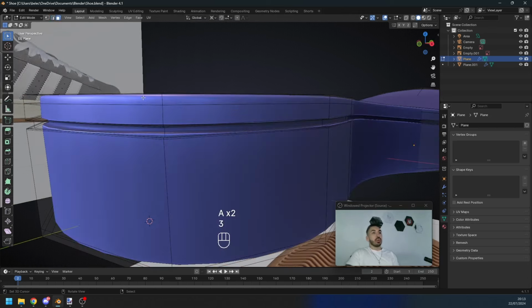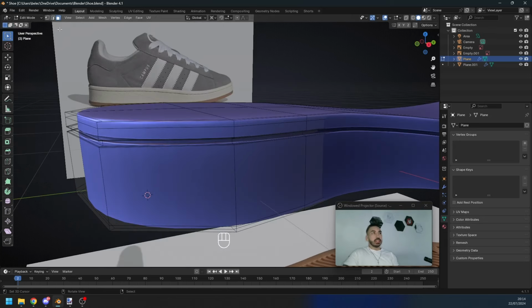I'm going to press 3 to go to face select mode, and for some reason, if you're using Blender 4.2, they also remove this. So now it's no longer 1 for vertex select mode, 2 for edge select mode, 3 for face select mode. Now, I don't know what it is, but now you gotta adjust these shortcuts manually. So you can just right click, assign shortcut, then press 1, and I'm doing this for vertex select mode. For edge select mode, I'm going to assign shortcut 2, and for face select mode, I'm going to press number 3. It's inconceivable for me why they would remove these shortcuts, but that's what it is.